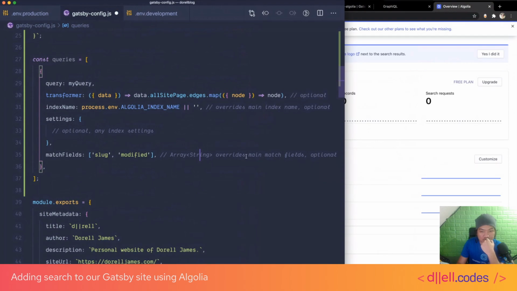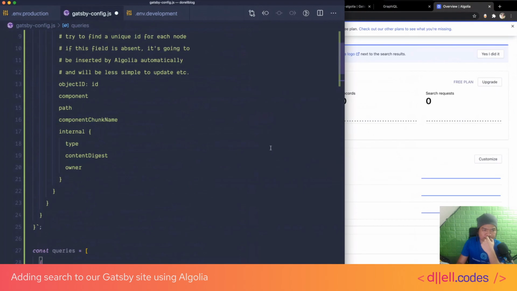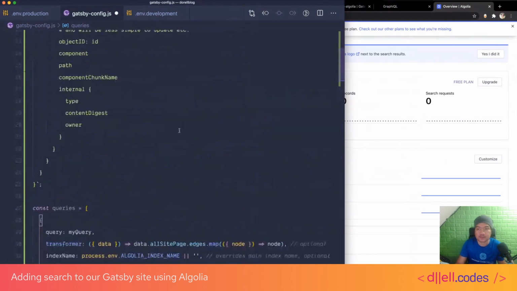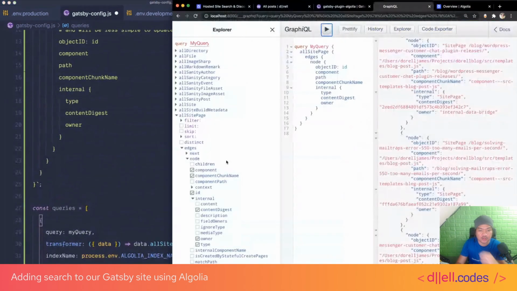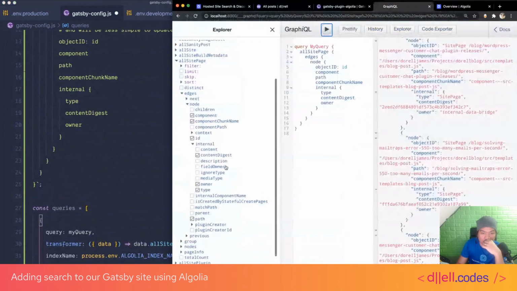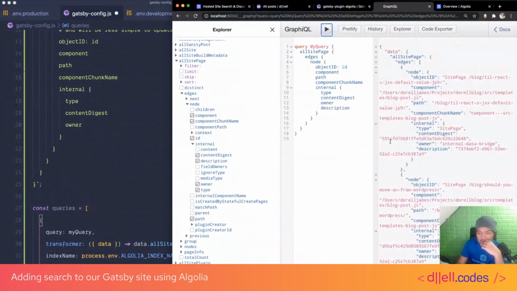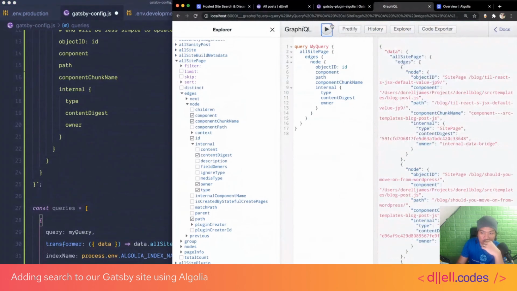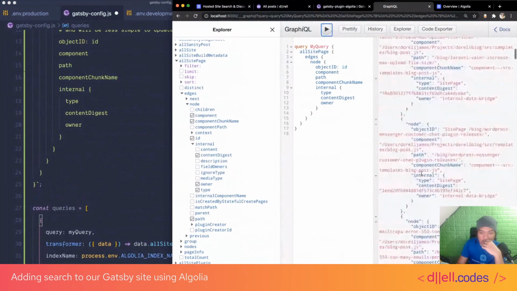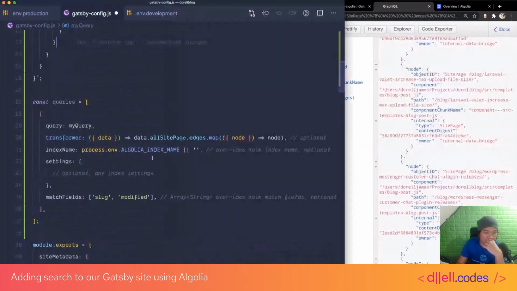Match fields are a string of the main match fields, which is optional. I don't know. My query.